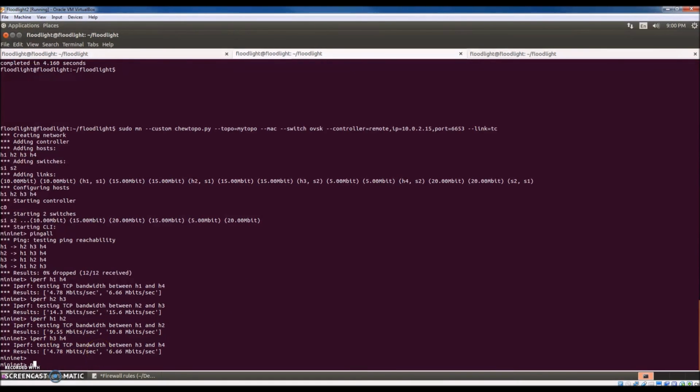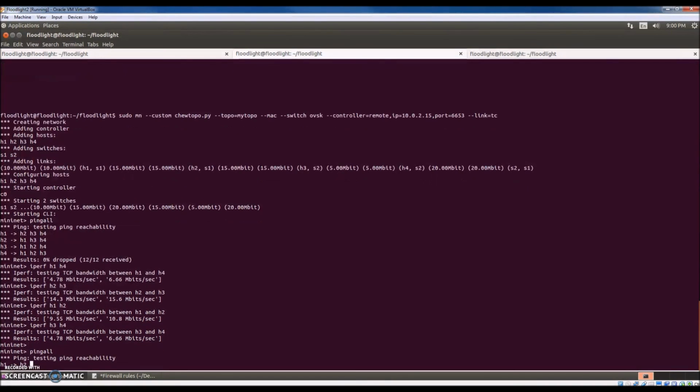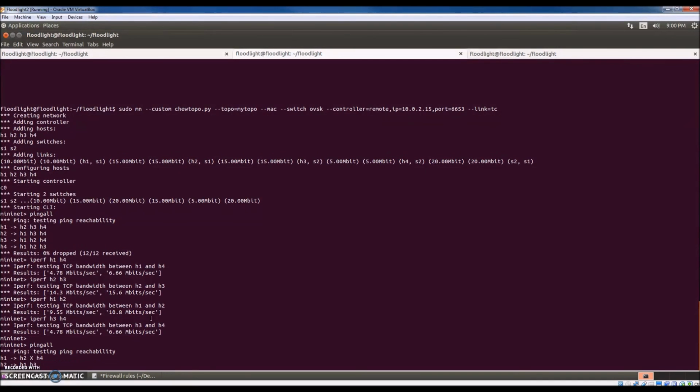So now we are going to do the same ping all command that we previously did in other steps, and we're going to see the results and confirm whether or not the firewall that we set up is preventing communication between the hosts that I just described.